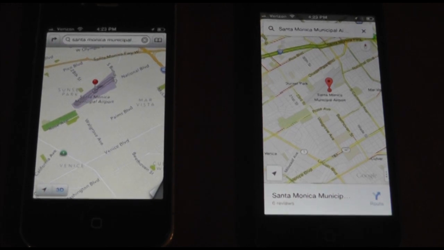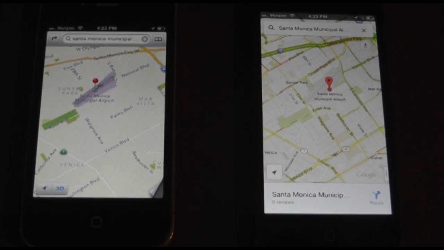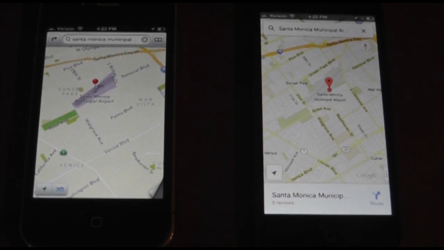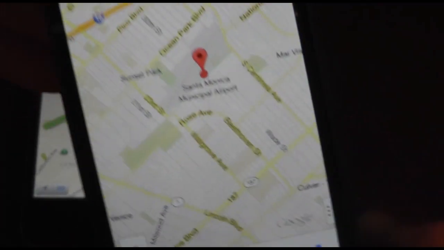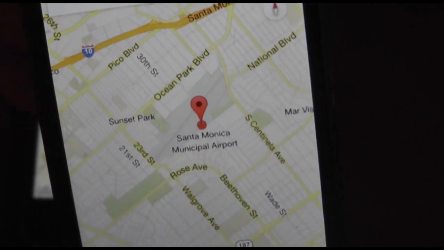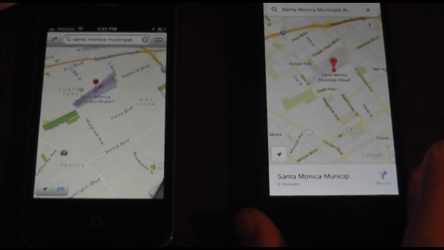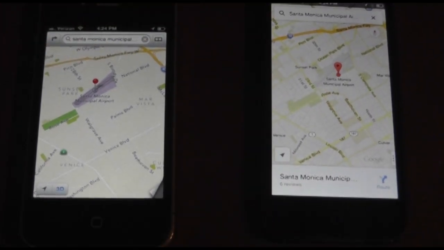Now the first thing that I actually noticed is how much more detail seems to be put into the Google application. Now, for fairness, let's just turn traffic off here. But even with the traffic off, you can see that the detail is a lot more vivid in the Google Maps application itself. So let's just take a look here. As you can see, a lot of the smaller streets, a lot of the outlines of the buildings, a bunch of different colors that are all worked in here, and it seems to flow pretty smooth.